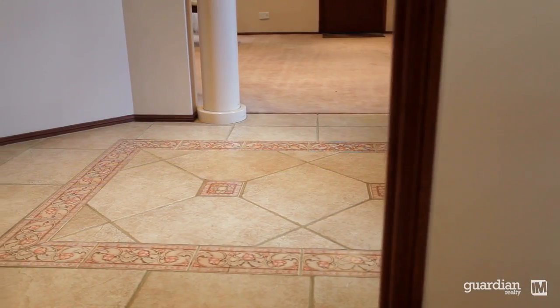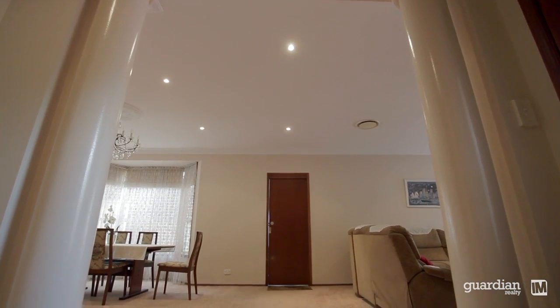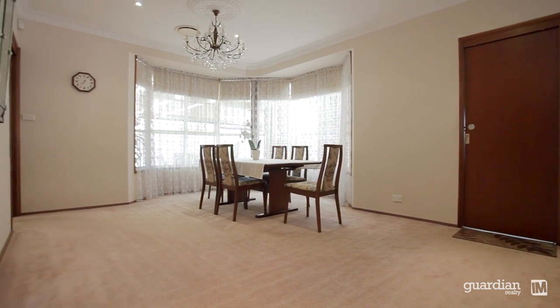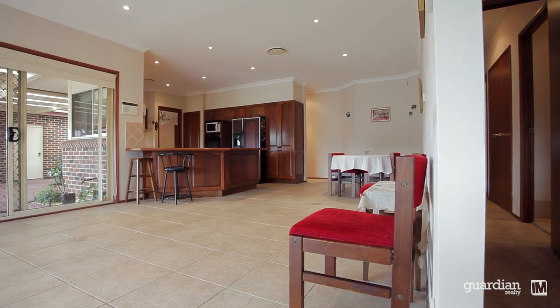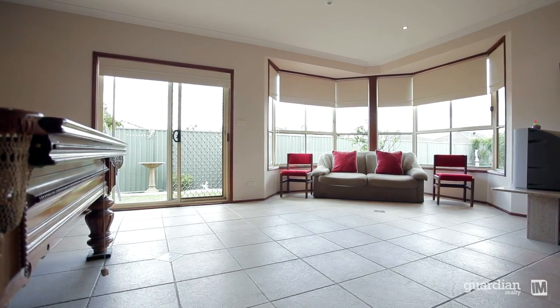As you enter into the home you'll be immediately greeted by a strong sense of space. This home has high ceilings, great open plan and overall generous living areas. Coming off the foyer area is a formal dining and lounge room which truly are oversized. These connect through to a generous kitchen meals area which leads through to the rear rumpus room with bay windows that have great natural light.